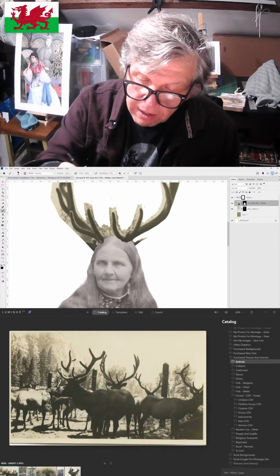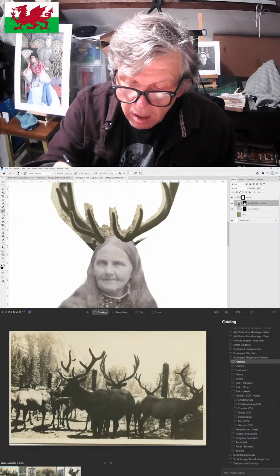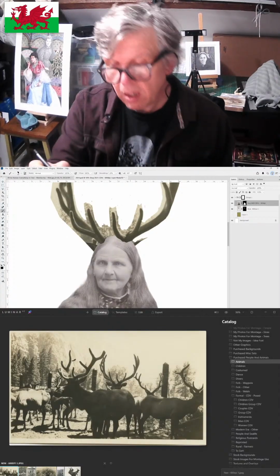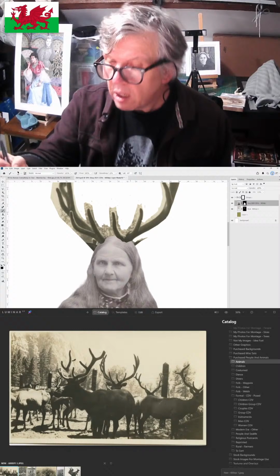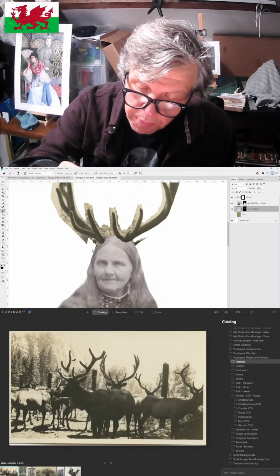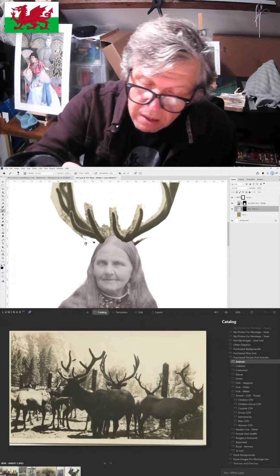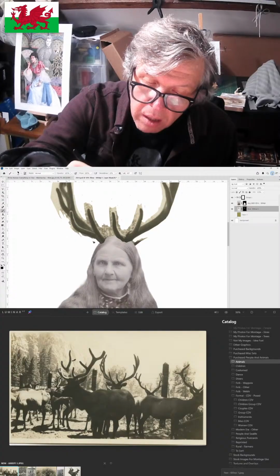So we're just doing this all really rough to start with. If we go back to this mask and take a bit more off. Don't have to worry about that because she's underneath.